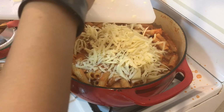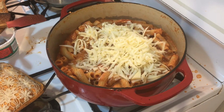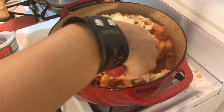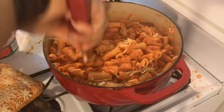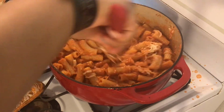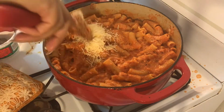It's great. So here's my shredded fontina, and we are adding 1/2 and saving the other 1/2 for later. And we're going to fold this fontina in very gently. And this is like when things start to get really sexy with the pasta. Yeah, I said sexy, because now the cheese goo factor is going to come in and it's just going to be luscious and delicious.